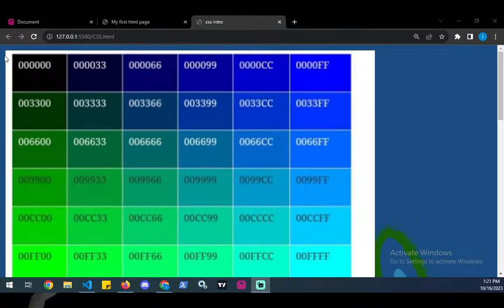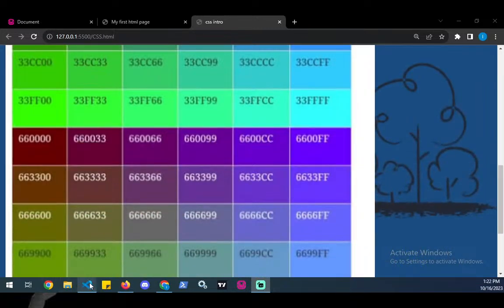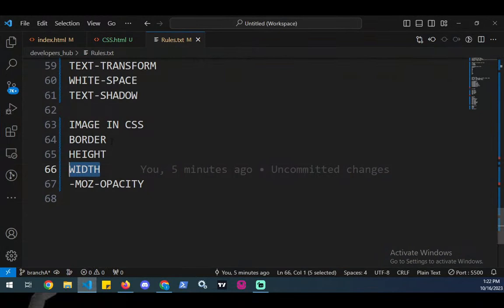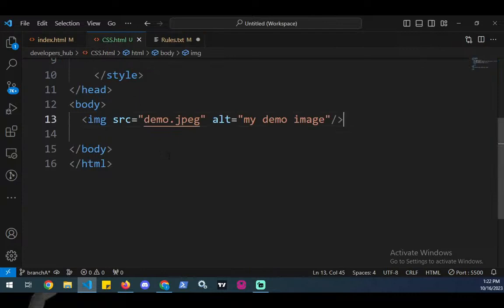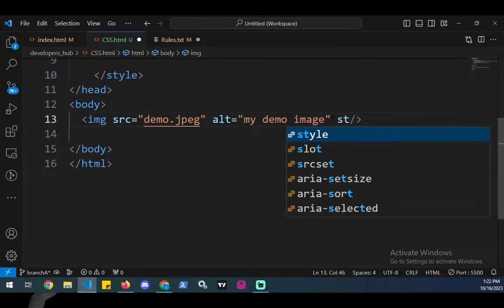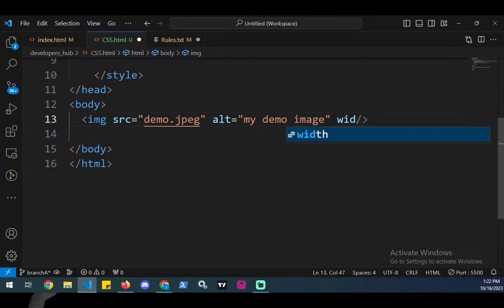So let's go ahead and work with this image in our CSS file. So now you guys are seeing the image, so let's go ahead with the coding. We will first of all treat the height. There are two ways you can add a style to an image. You can use inline styling, where you can just say height and then give it a px. Let's just call it 100 px.